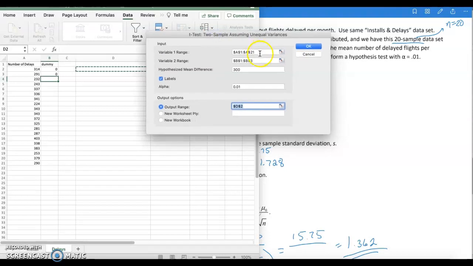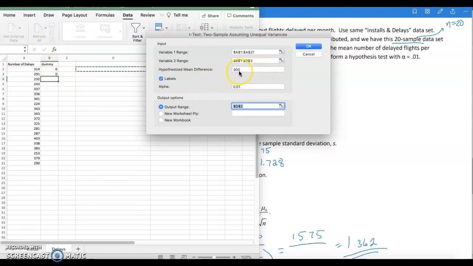Again, for this one, we want to put our actual data in variable 1 range, and mine is pre-populated in there. I actually already did this as practice, so mine is all already set up, but I'll talk you through it. For variable 2 range, you want to put in whatever you've got in your dummy column there.